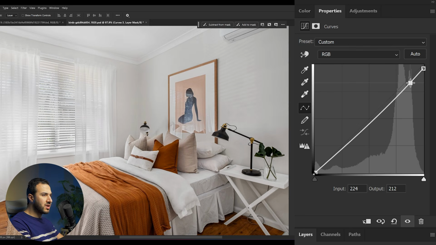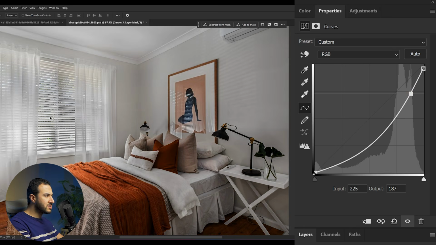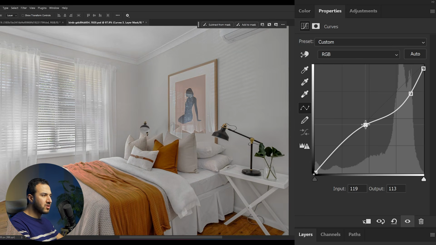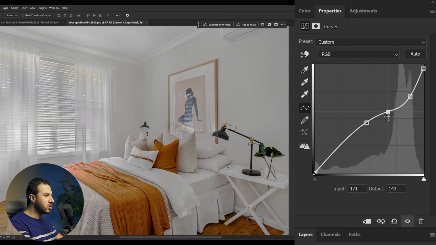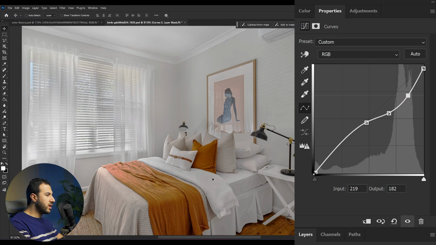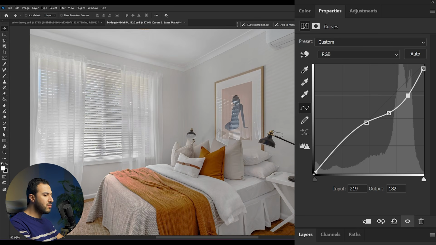So we can create a point here and decrease the lightness of these spots, but at the same time, let's get the other parts back to their normal values. So now we are just making these values dark like this, leaving the absolute whites as they are and leaving the mid tones as they are. Doing so, we have neutralized the image and made it a little dimmed.